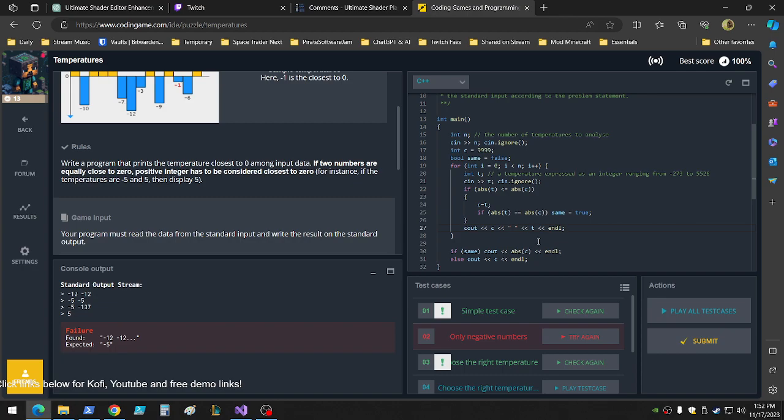What I'm checking right here is not the right check. Because as soon as I set C equal to T, I check to see if T is equal to C. So we want to check that before I set it equal. Now it should work.